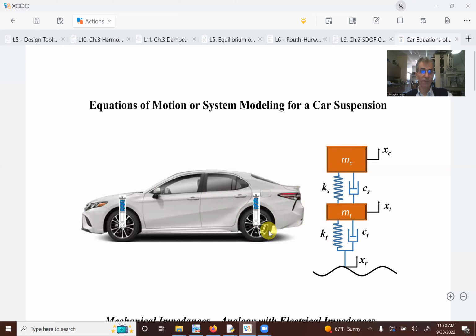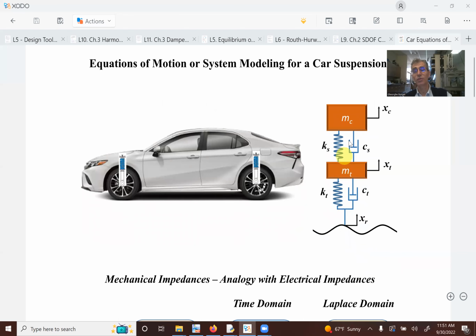Of course, we have a stiffness in the tire and also damping properties of the tire. This is because the car is riding on the road. If the road is wavy, it will make the suspension vibrate. And we want to make a model and a project in such a way that we are removing or canceling these vibrations that come from the road. So there is no external force applied to the mass here, other than, of course, the car is traveling. But that doesn't affect the suspension if the road is straight. Only when the road is wavy and has bumps and holes in it, is the vibration in the suspension going to happen. So how do we model this 2 degrees of freedom?